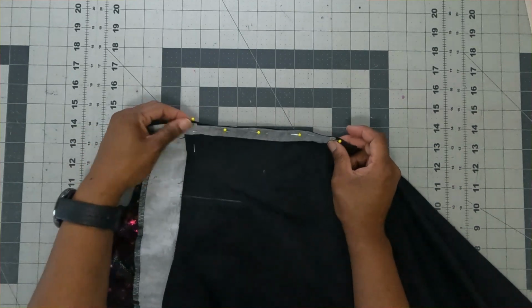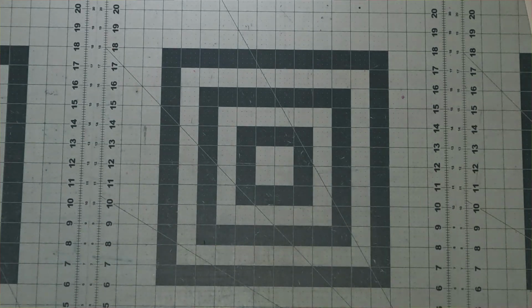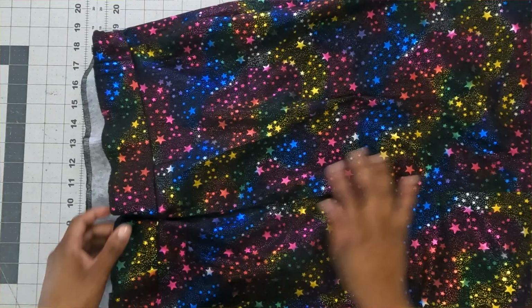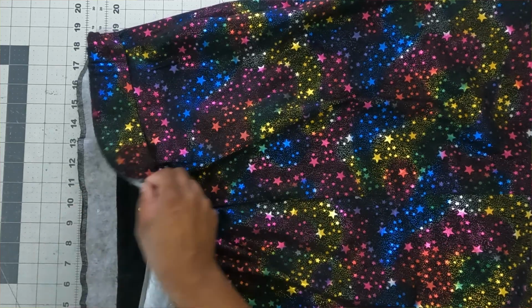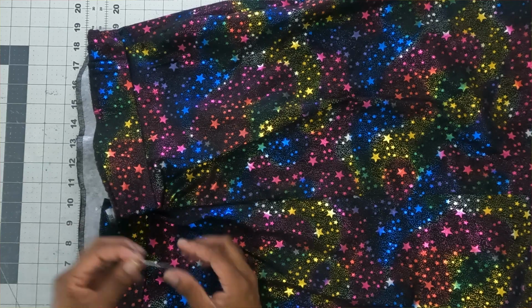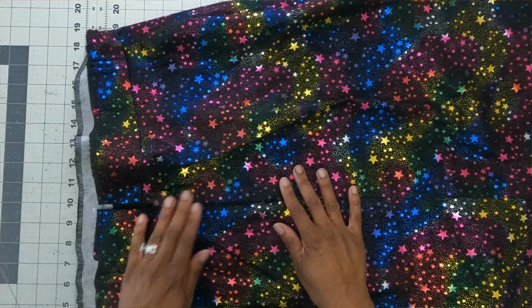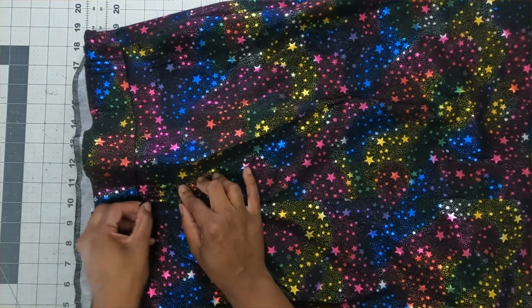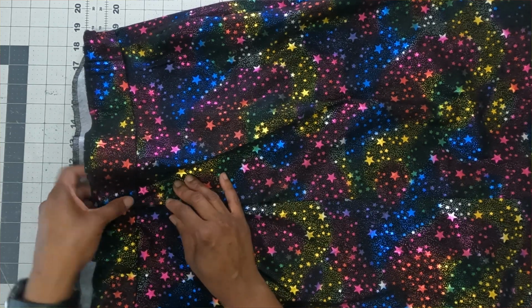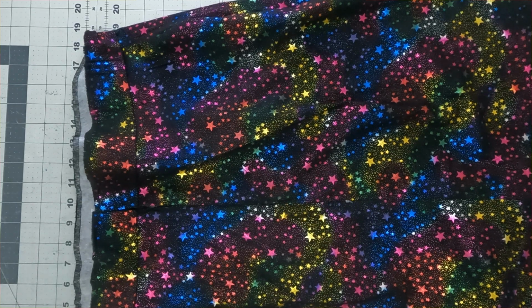Now that I have it pinned, what I'm going to do is turn my skirt right side out, and you want to get you some tape. Okay, so I have it right side out, and I'm going to get me some tape. I'm going to take this top pin out now that I have it pinned on the other side. All right, and I'm just going to get me some tape, and you'll see why I'm going to get some tape here shortly. So let me make sure that's nicely done. So grab you some tape.